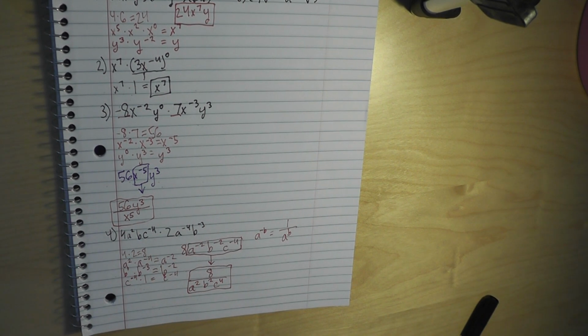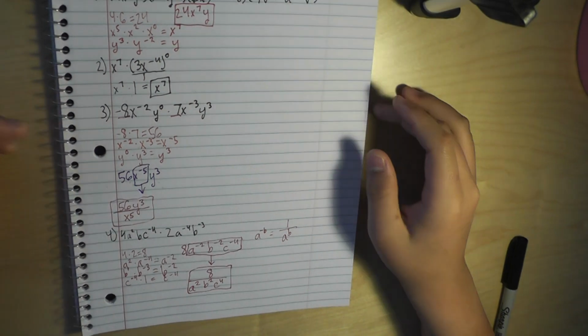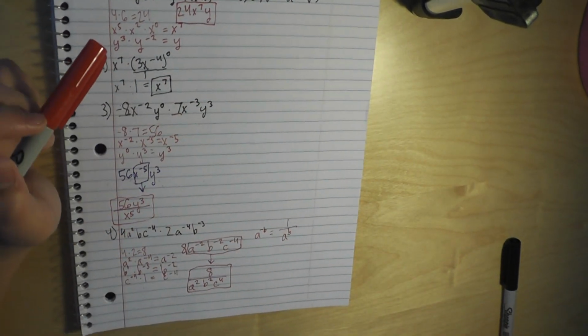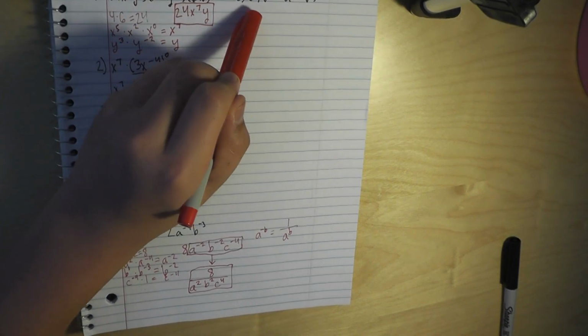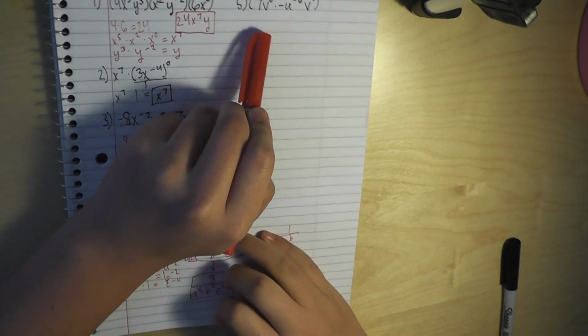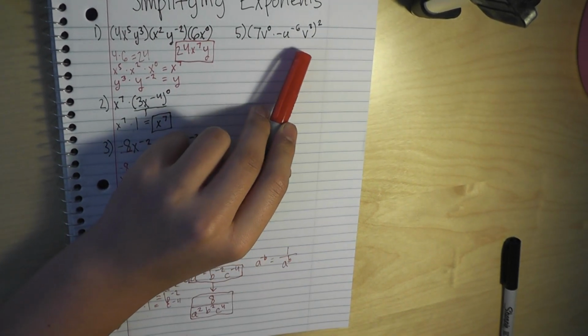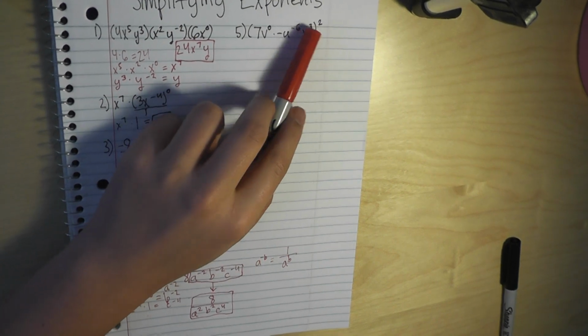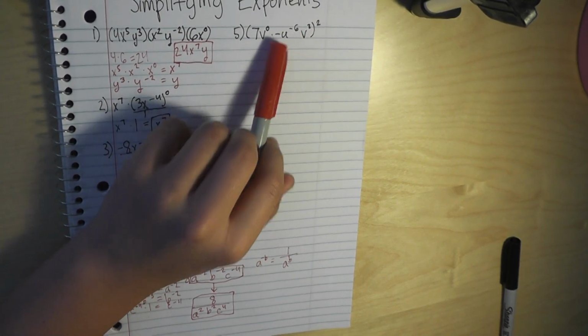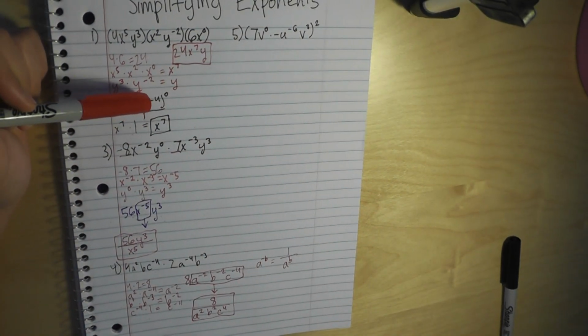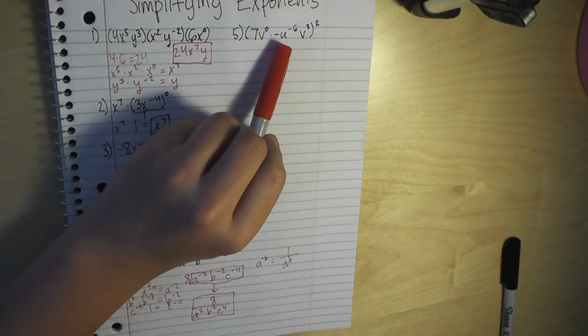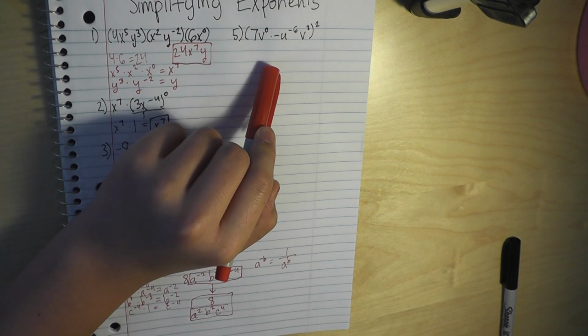And so, again, what we do is we distribute everything. We distribute it to the coefficient, we distribute it to all of the variables. And since we're raising it, we're gonna be multiplying the exponents instead of adding them, because we're raising the exponents by an exponent.